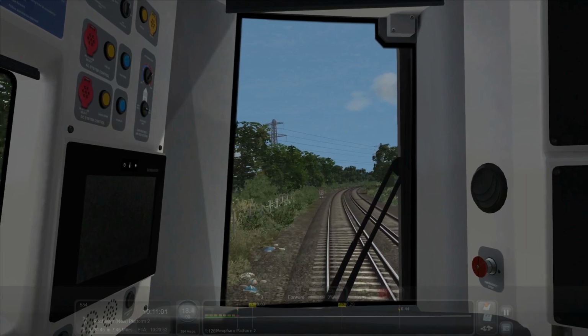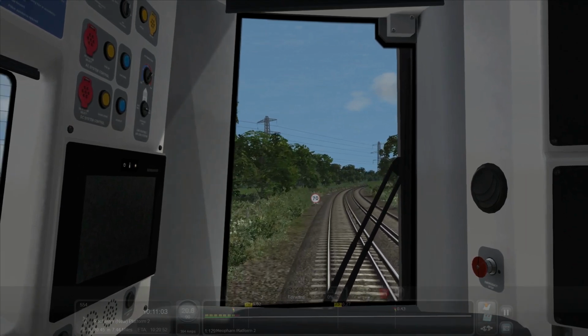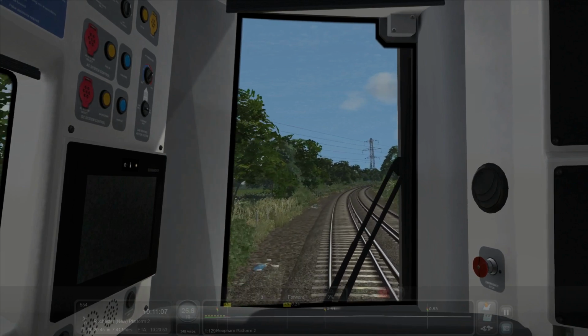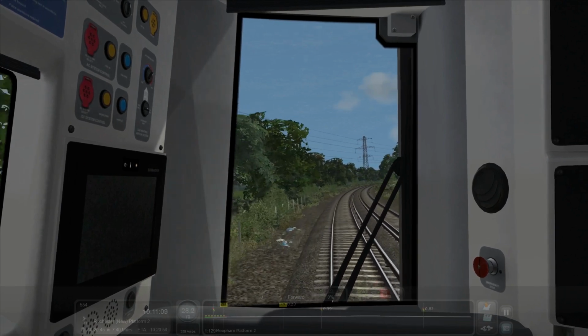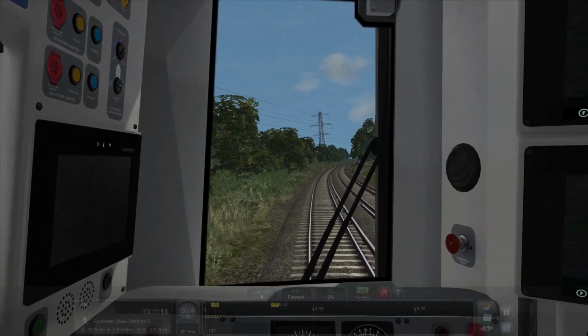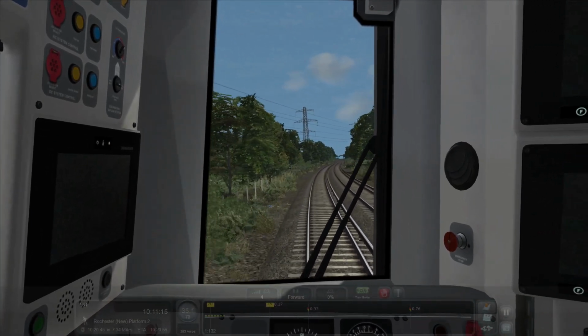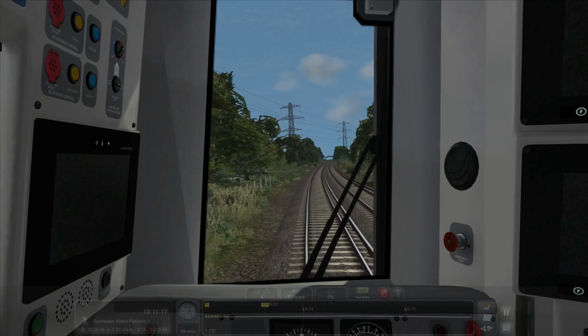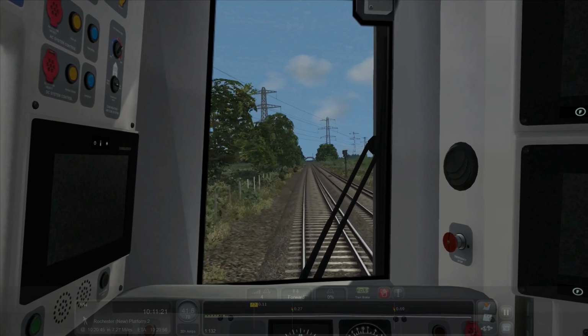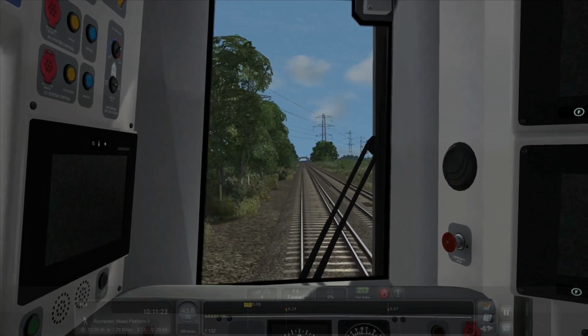Right, 70 miles an hour and 75. That's fun. I wonder why. Well, it's probably because we're slowing down for the Medway towns, actually. Not that far away to go now until Rochester New Platform 2. So there we go. Right. Full power. Hopefully we won't reach 70 by the time we get to that board. No, we'll be fine. We won't start speeding or anything like we did earlier. Just got to be vigilant now.